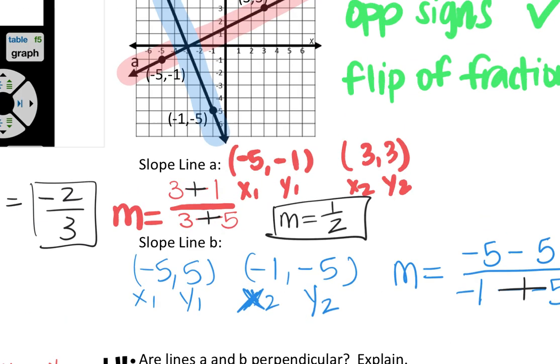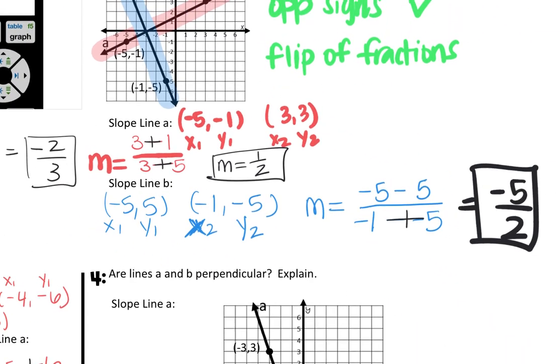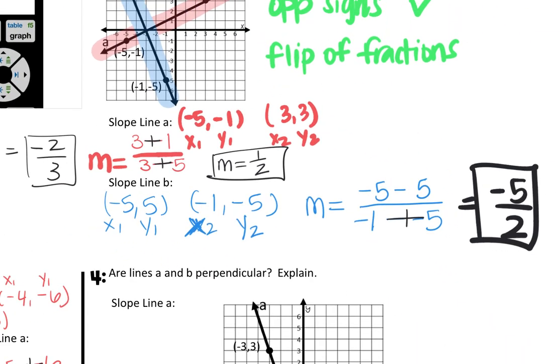In the first slope, I have 1 over 2. In the other slope, I have 5 over 2, okay? In my slope for line A, I don't see a 5 anywhere there. In the slope for line B, I don't see a 1 at the top or the bottom. I see a 5 and I see a 2. Okay, so we do not have the flip of the fractions. That one is missing, okay, is out.